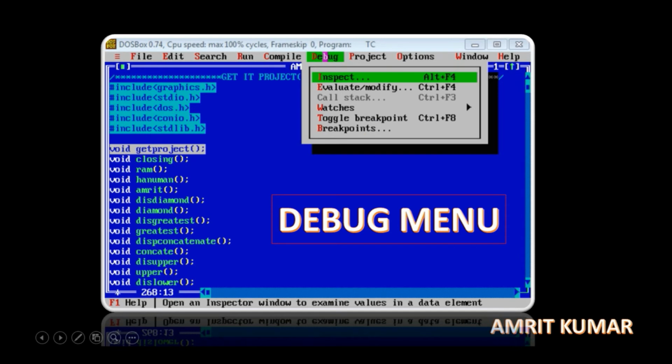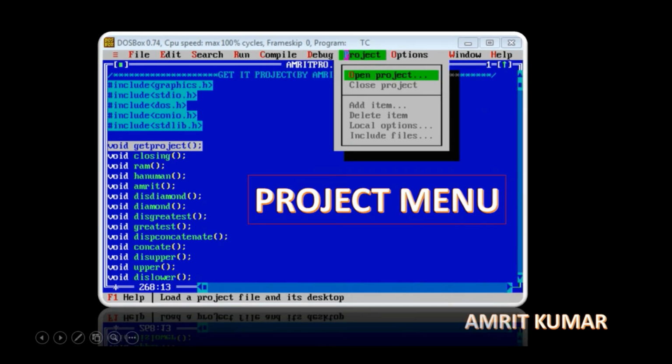Finally, moving on to the project menu, a very important menu given under Turbo C. In the project menu you are seeing so many options. These are open project, so whatever project you have created in the C program, you can use this option to open your project.